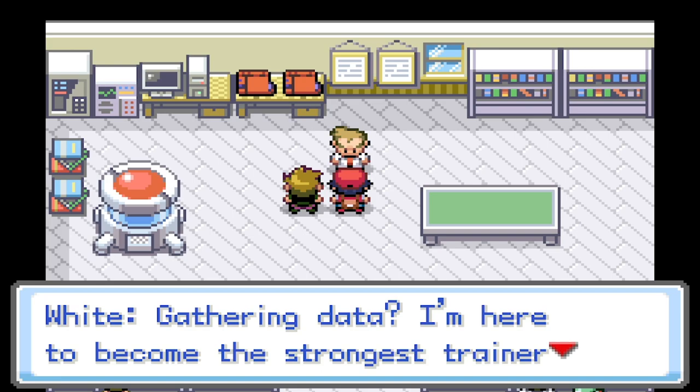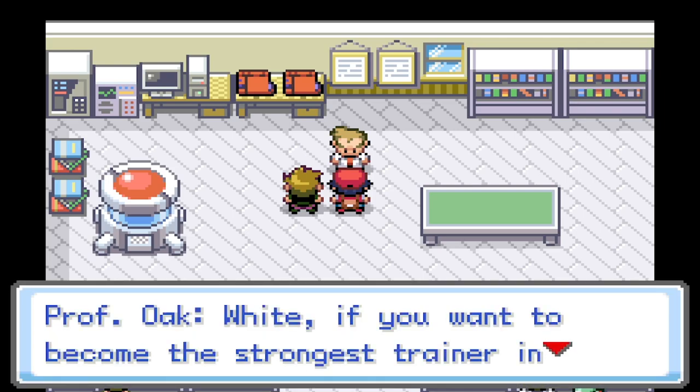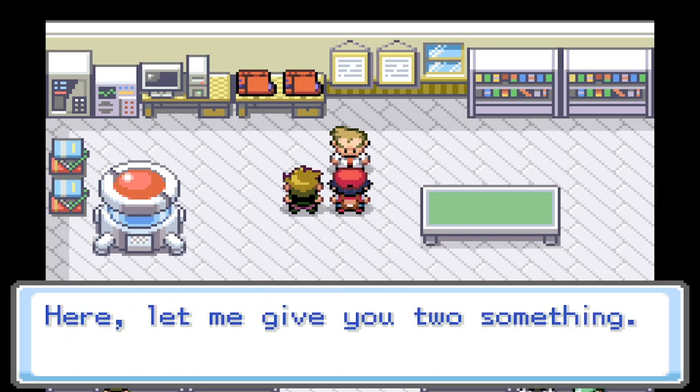Gathering data? What do I look like? I'm not that type of trainer. I'm trying to be a strong trainer, bro. I have no time for that. Oh, I thought he was going to run away. White, if you want to become the strongest trainer in the world, oh wait, in Kanto, you will have to know about every Pokemon, including your own.